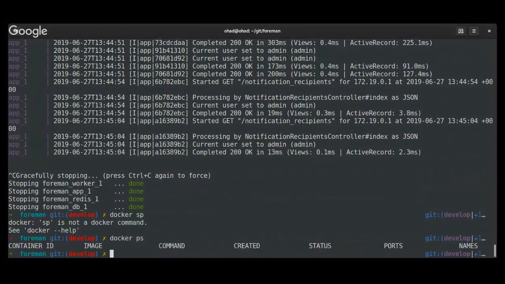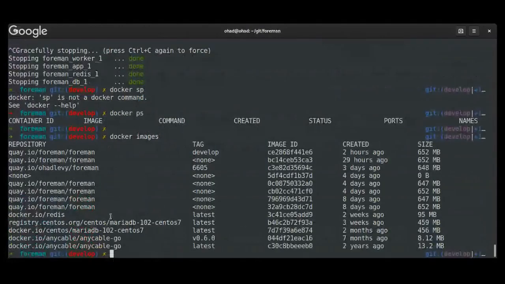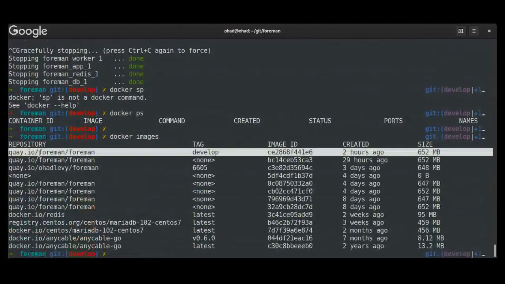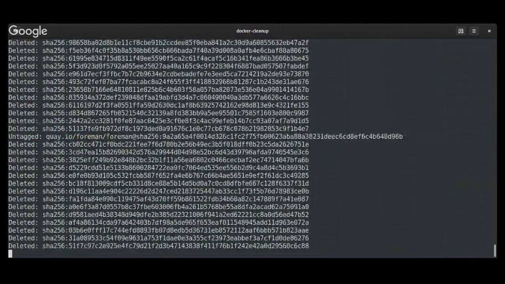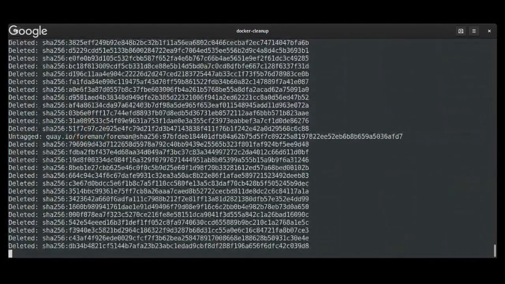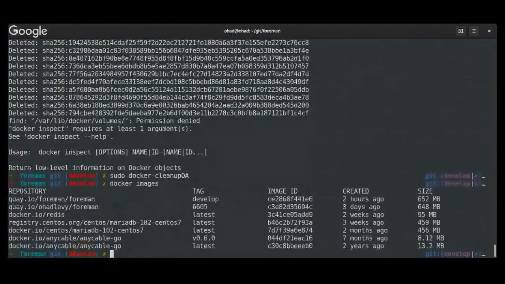If I look, there are no running Dockers, and if I look at the images, you could probably see this is the latest image. There are multiple here because I pulled a few, but sorry, I'm cleaning up, I have a Docker cleanup script.